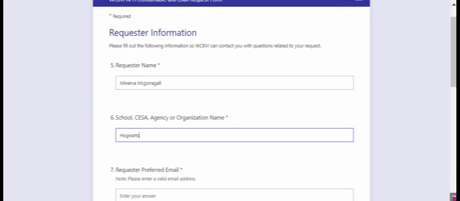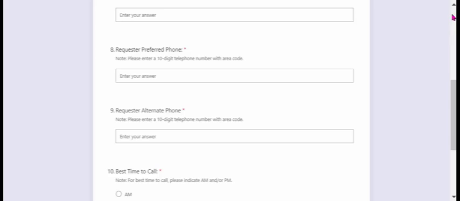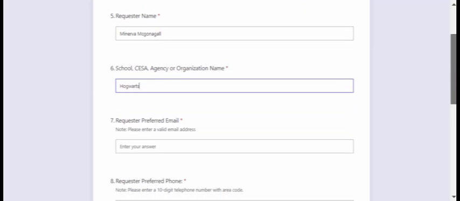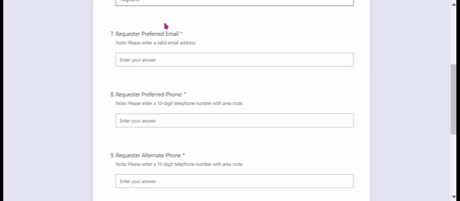And it's going to ask for some more information here. There we go. So request your preferred email. Minerva McGonagall at hog.wiz for whiz.